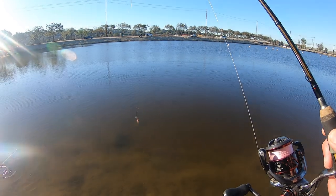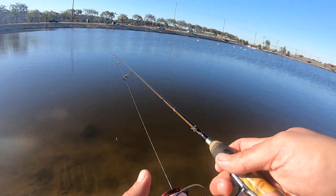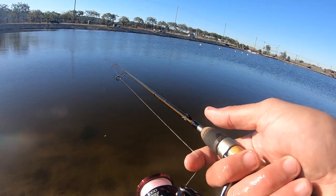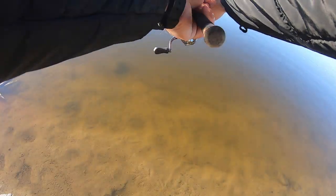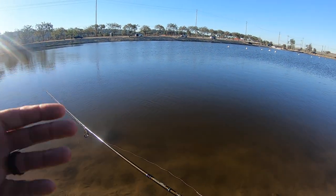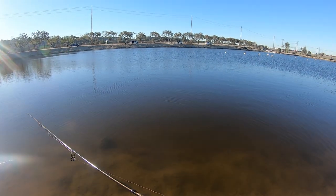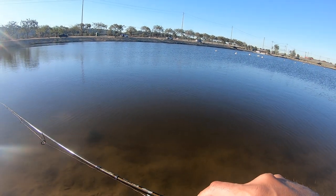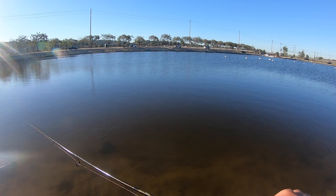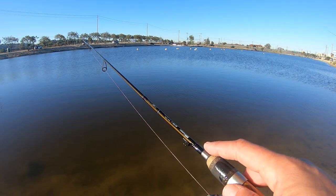Like I mentioned, it imitates a freshwater crustacean. Small scuds live in pretty much vegetation in the lakes and rivers. It's a main food source for trout in all types of freshwater situations. So the scud, we're just gonna jig this thing right off the bottom.